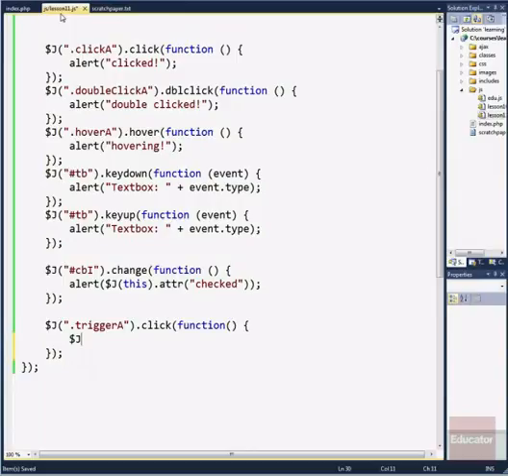And then because the checkbox is changing, it's also going to alert me. This is kind of a chain of events going on here.